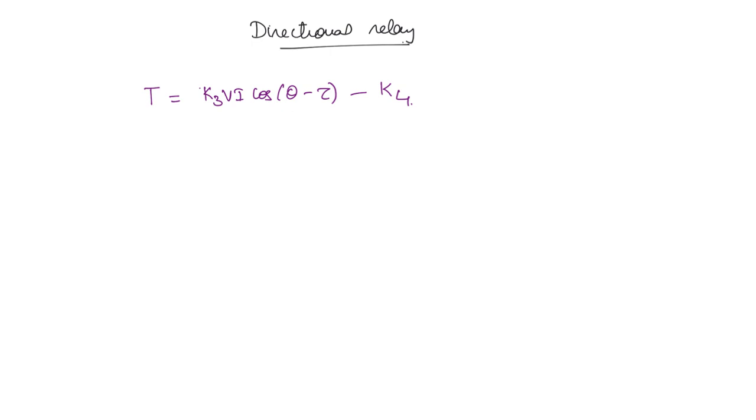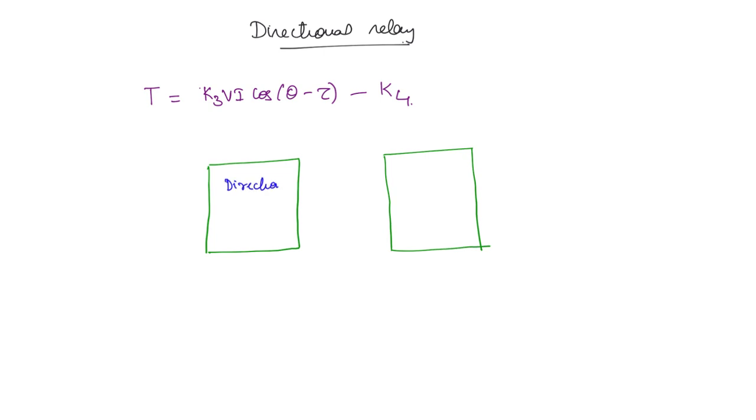Now what happens in a directional relay? Majorly it is used to trip the circuit when the current is reversed, when the current is flowing in the reverse direction. The directional relay will have two units. One is the overcurrent unit, and the other is the directional unit. First there is going to be a directional unit. What it does is first check the direction of the current and then give the appropriate signal to the overcurrent unit. Both voltage and current are given to the directional unit.